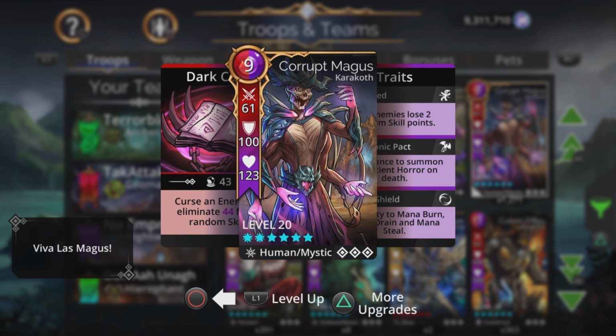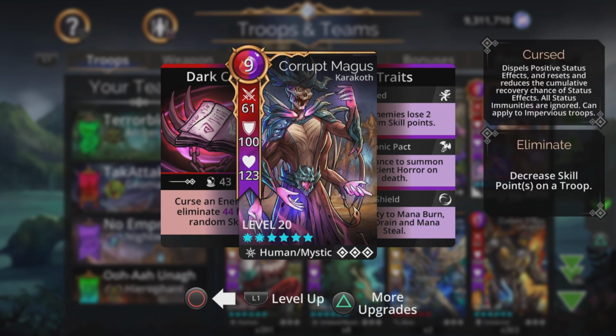Next up we have Curse. Now Curse is one of the most underrated status effects actually in the game. A lot of people don't realise how powerful it is. Like imagine you've got a team where you've got Zul'Goth, you've got Arachnian Weaver in your team, they're impervious, they can't be touched by those status effects. Curse absolutely can ruin all that.